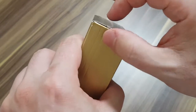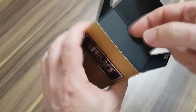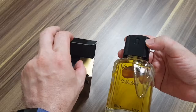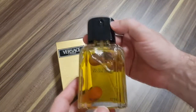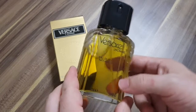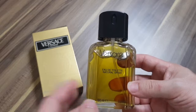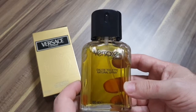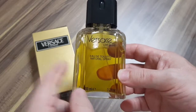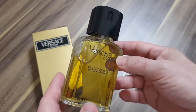All right, let's open it up and take a look inside — a little piece of tape here, we'll carefully take that off. So the perfumer on this one is Roger Pellegrino, and that name was familiar to me. He hasn't made a whole lot of famous stuff, but the two famous ones are Armani Pour Homme — I just made an Armani Pour Homme video on the channel — and Jacques Bogart's One Man Show. So if you're familiar with that one, you might have an idea of what this smells like. I don't know One Man Show myself, so I'll have to try that someday.